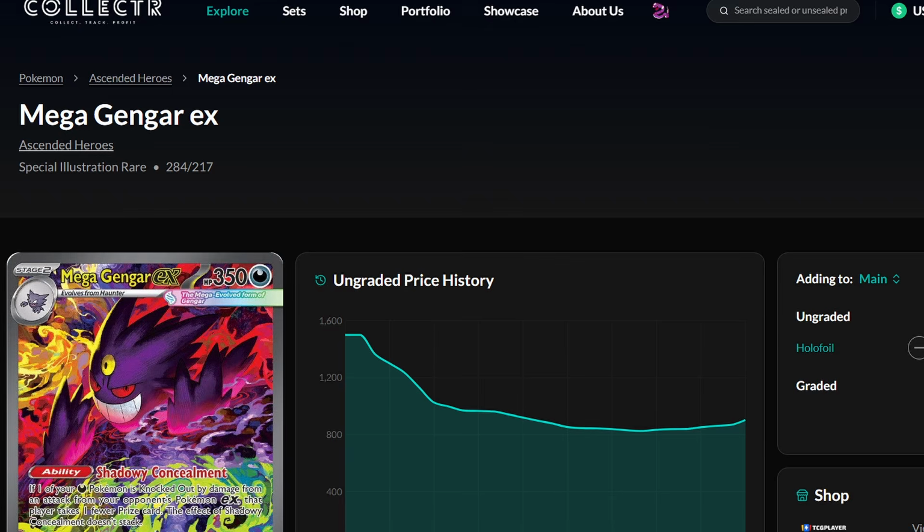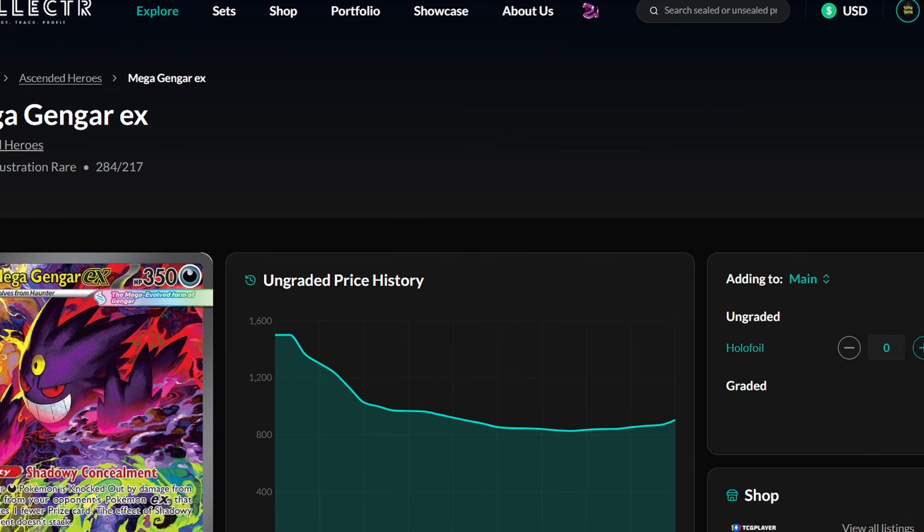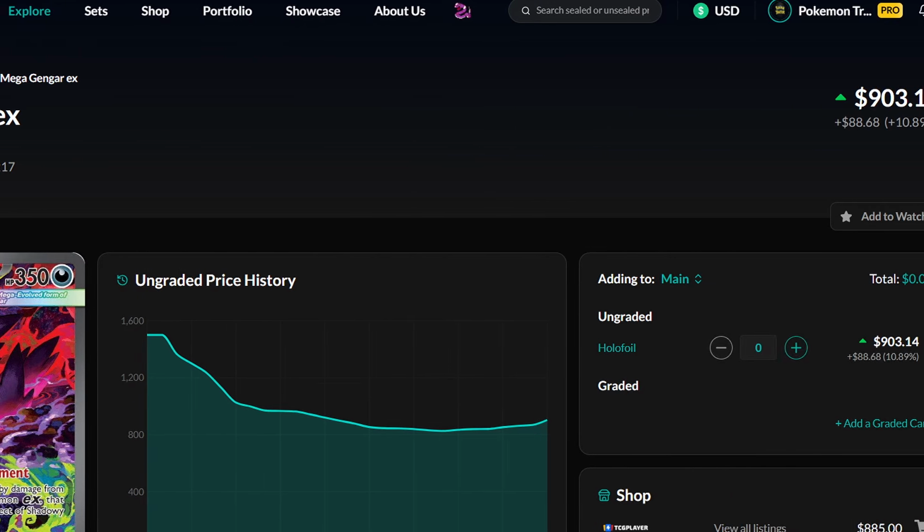If you are collecting or investing in Pokemon cards, or maybe you're just buying and selling at card shows or your local hobby shop, then being able to see raw card values or sealed box values, or even just seeing your entire portfolio value is huge. You need to be able to see what you're buying and selling at the current market rate and all in one place, ideally. And that's why today I'm going to walk you guys through the #1 most important tool you can possibly have when buying or selling any TCG.